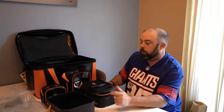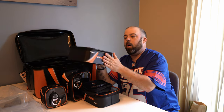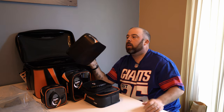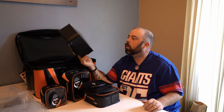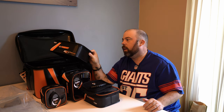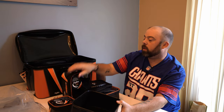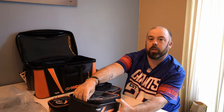So, for example, this one here is a ground bait bucket or mixing bowl. Pretty nice, actually. In fact, I might pick up one of them for myself. They're great just to have in here, and these ones will sit. Now, this one will sit inside of it. I wonder if this one sits inside of it. Yeah, that one fits inside of it as well.